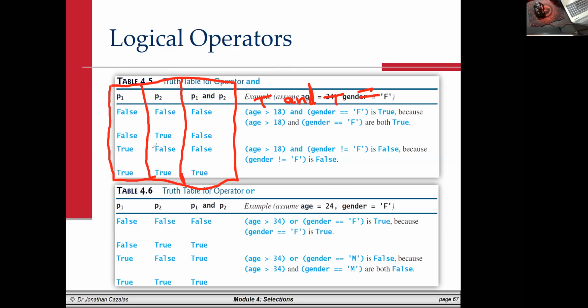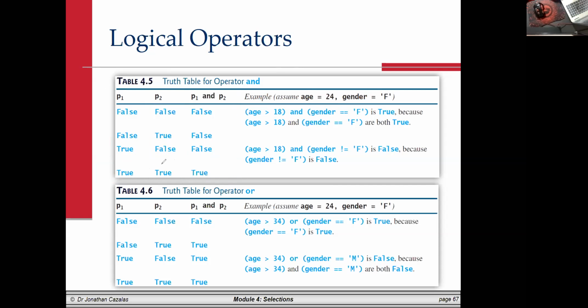True. Absolutely. That's what we just showed you at the top, and this is what this line shows right here. The line of the truth table that you see right here says that if P1 is true and P2 is true, then P1 and P2 is true. Okay? That's the important takeaway here. For this and operator, it's true when both of them are true. Okay? But otherwise, P1 and P2 is false.